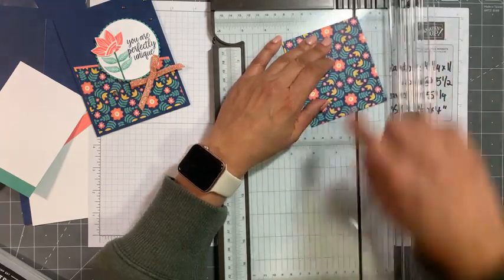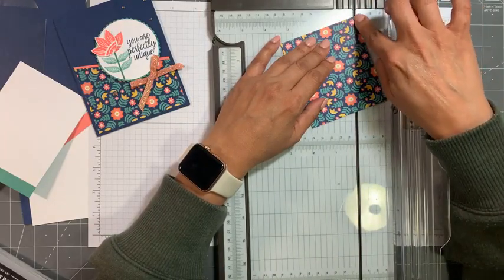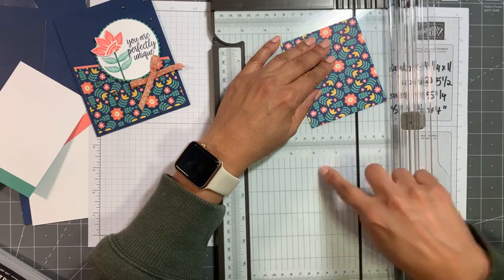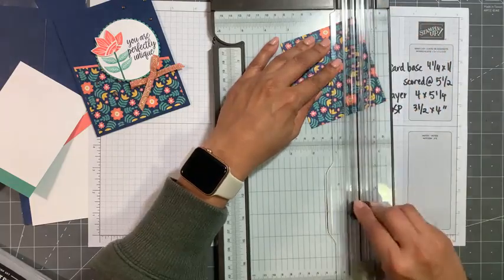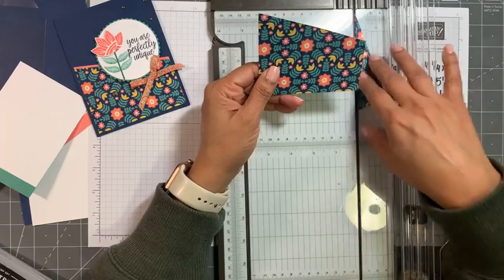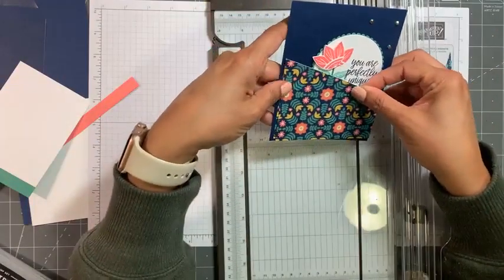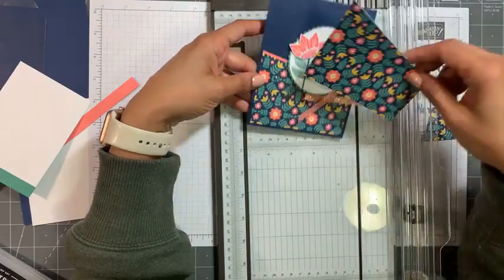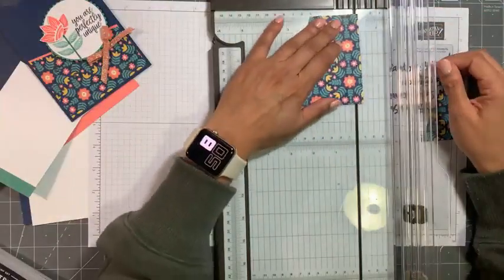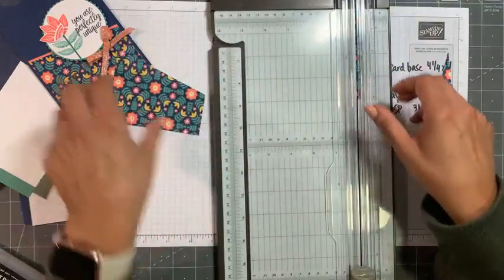Okay, so here's what I'm doing. I'm taking the top corner and just lining it up with my track here. Okay, and then I'm taking this bottom left corner and I'm lining it up with the 2-inch score line. And I'm just going to cut that across. And what that's going to do is give me this really cool angle here that I can then put on my card. It's just a really cool kind of look. This one's a little bit bigger than the first one I did, and in fact what I'm going to do is I'm just going to trim off 1/4 inch here. So you can make it to whatever size you want it to be.